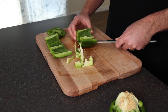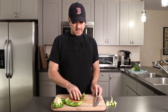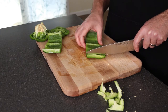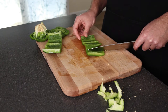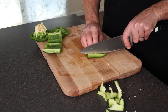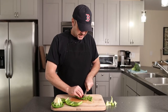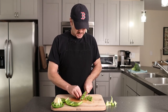We did get lucky cutting that and pulling all the seeds out from the top. Now you just want to get that laid flat. The flatter you have it, the easier it is to cut through this side of the bell pepper than trying to cut through the skin. It's a little easier to push down on the skin on this side to get it flat, because it wants to cup up sometimes. Get it flat and then just make your slices — keep your fingers back. You're going for whatever thickness you want. If you're using it for a dip, you probably want to do it bigger; if you're going to dice it, this is about the size you want.